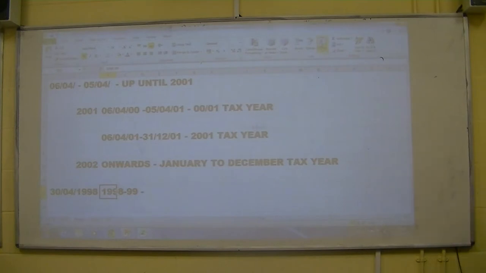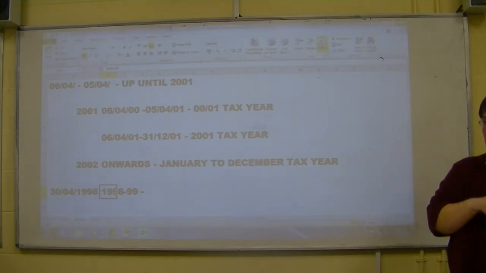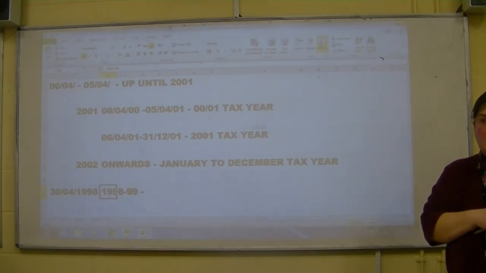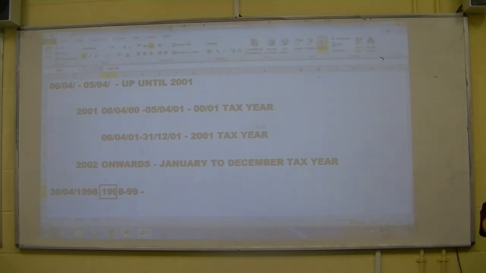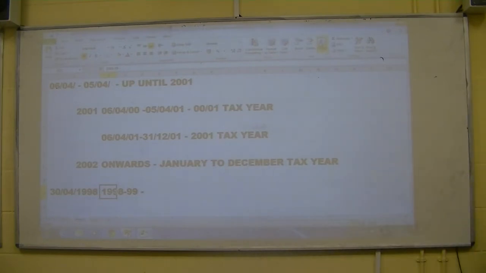Between spouses, the date is when the spouse who transferred it originally bought it. But if you give it to a child, then it's different. It's a disposal straight away, and you have to pay capital gains tax on it. So between spouses there's a bit of leeway. They're not going to give us something like that disposed in 2001, 2002. It's always the last one you actually look at.